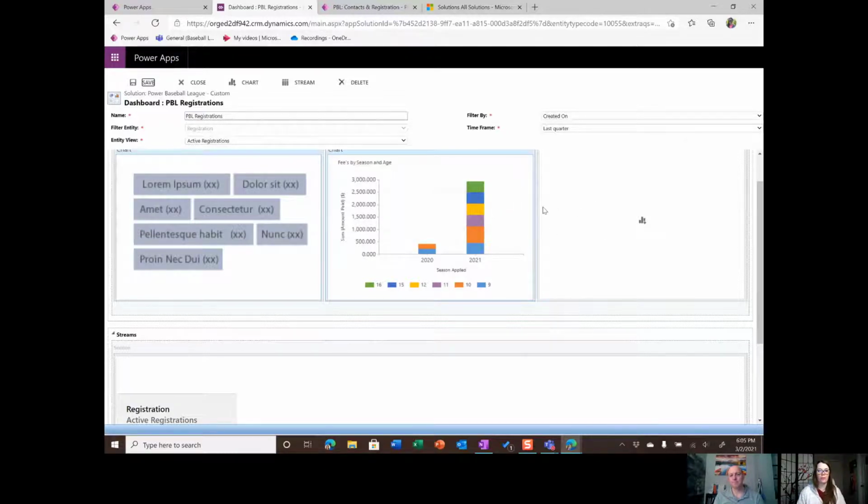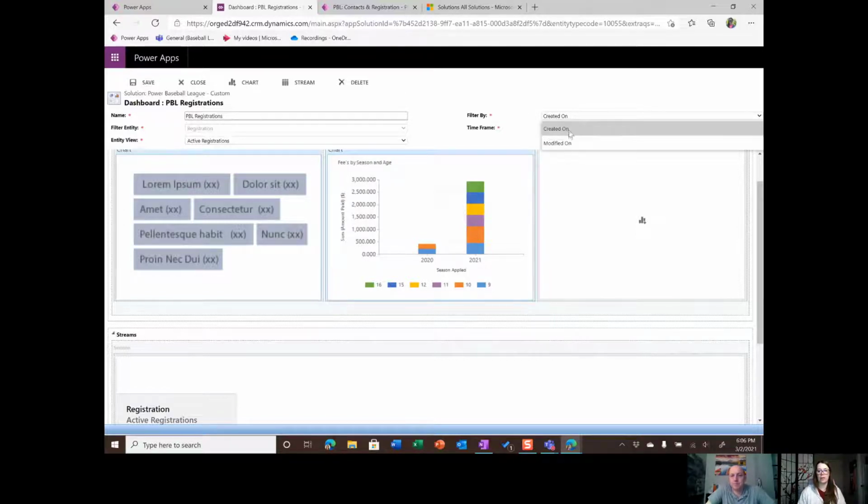Yeah, thanks for that great overview. Let me show you what I did here. So the important thing to note at the top is we chose our entity view that we're working on. So what records are we working on? And all of these interactive dashboards are always filtering by something and a time frame.